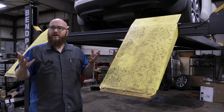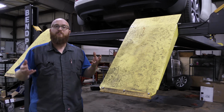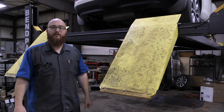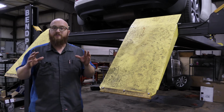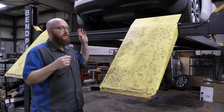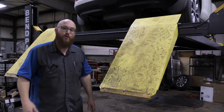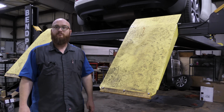There's actually nice clean oil all inside the top end and even on the timing chain. It just happened to be the bottom end is where the carnage happened. So we'll do another video as soon as I get all this back together, and I'll show you guys how the rotating assembly is nice and clean and smooth when we get it all back together. We'll get the timing chain on, do all that, and then there'll be a video after that one showing it running and driving.